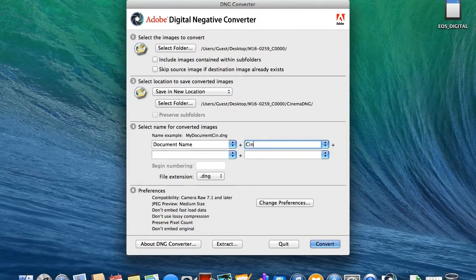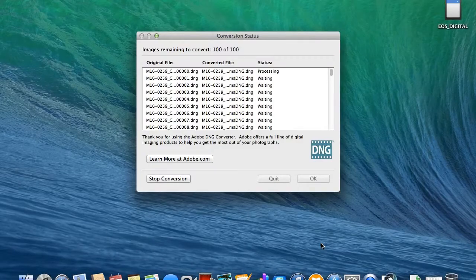Now keep in mind the frame rate and the resolution you set to record in Magic Lantern, because you will have to set these manually. Sometimes you can import it though, and it will reset the settings to the clip you pulled in. But I'm gonna just go ahead and do that right now.